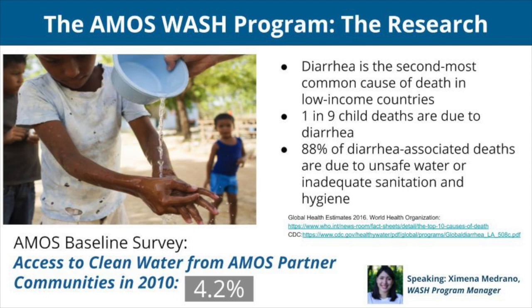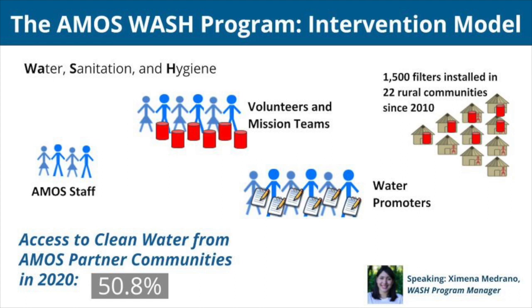So we set the goal to increase access to clean water in our communities. And in 2010, we started our WASH program. We focused on improving the conditions within households and minimizing the risk of recontamination by helping the families receive a water filter in their homes. As you know, we use the point-of-use filtration methodology, which is basically having a filter in their house, because we realize there is less chance that the water gets recontaminated.